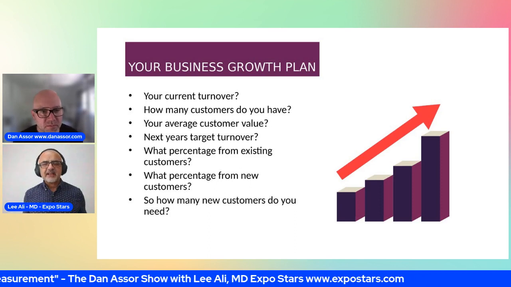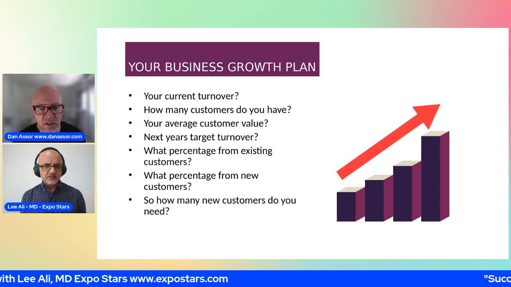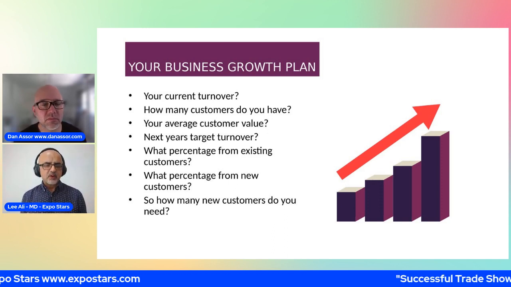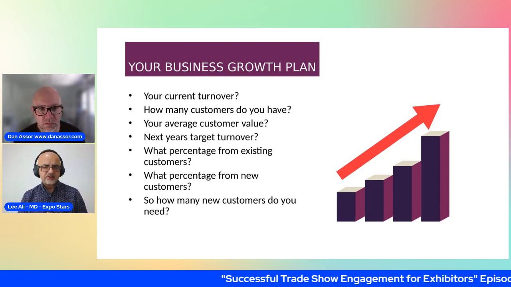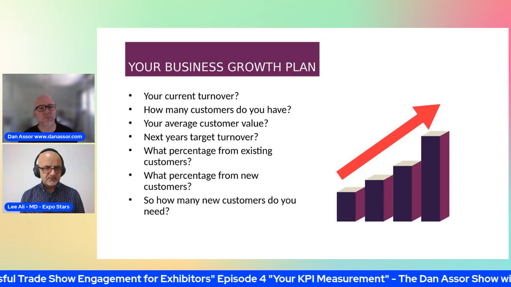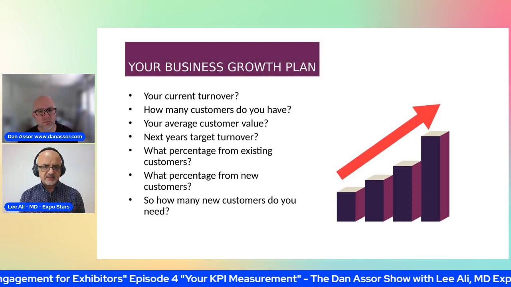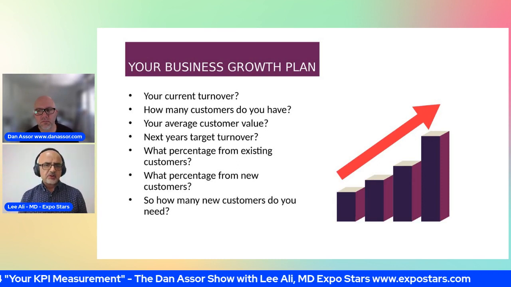So when you look at your business growth, exhibitions is one channel. Of course, you've got your digital marketing, you've got your sales teams, and then you've got exhibitions, and then you've got your distributors and your partnerships. All of these things make up how you're going to grow your business.